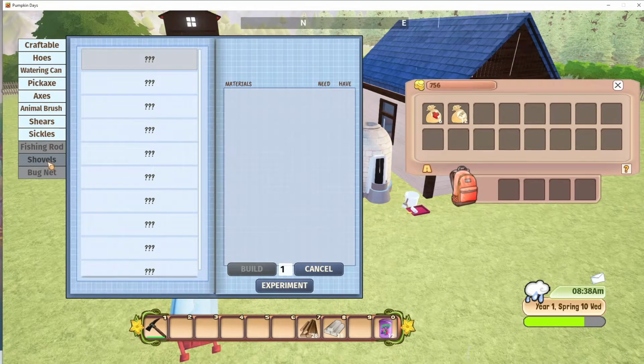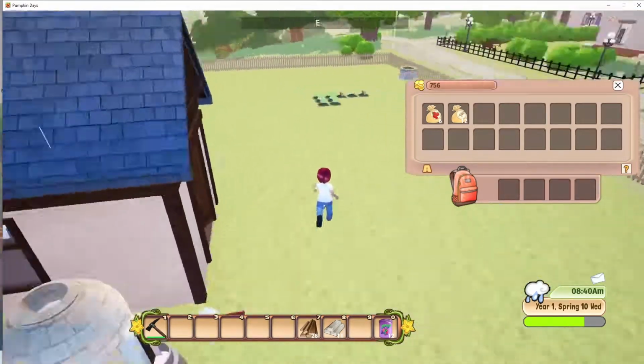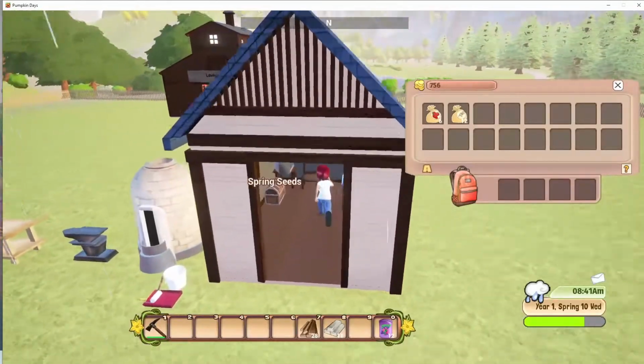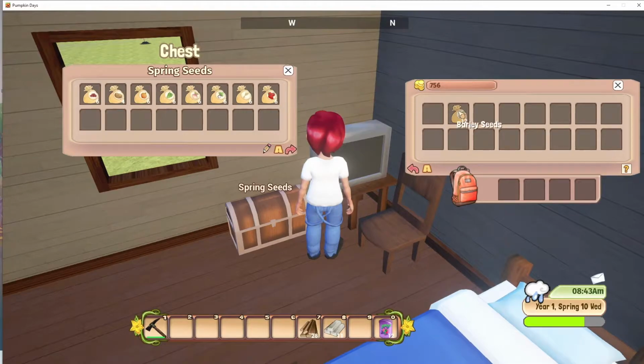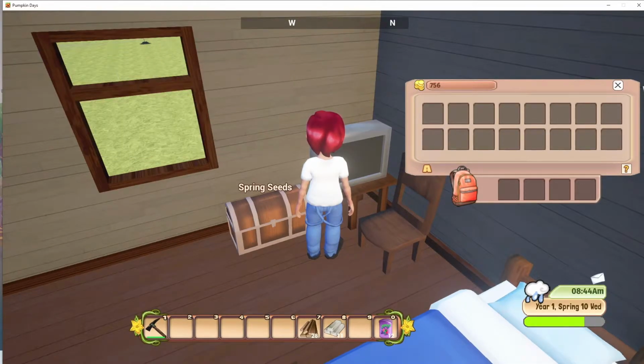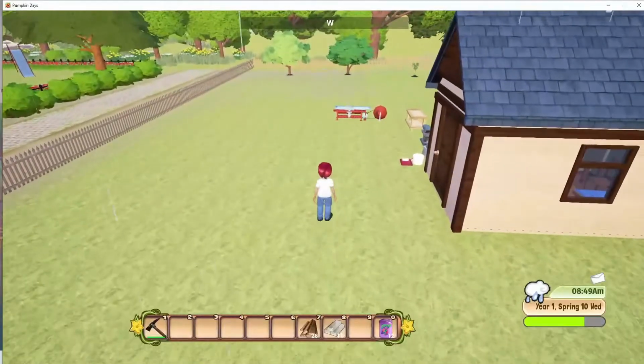I wonder what shovel is. Oh, I just have no idea. I actually have no idea. I will have to do some research. I'm going to actually look that up in the wiki. I sure am. Going to look that up in the wiki and make a decent shovel. Alright, so we don't have to water.